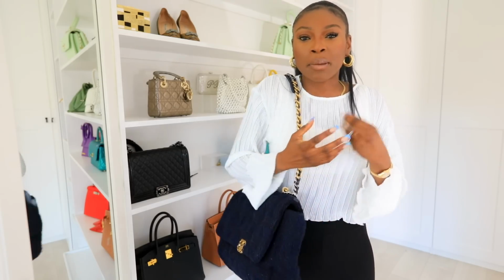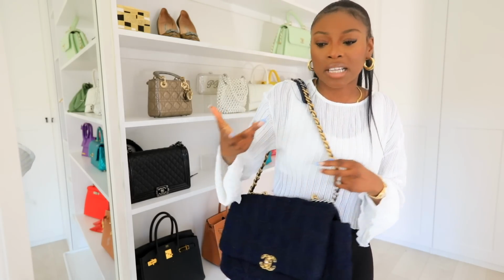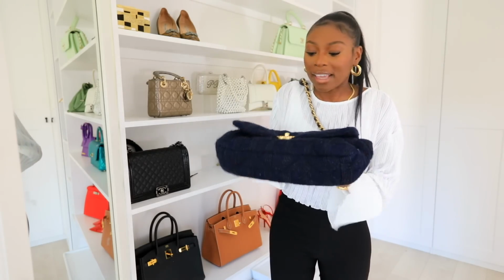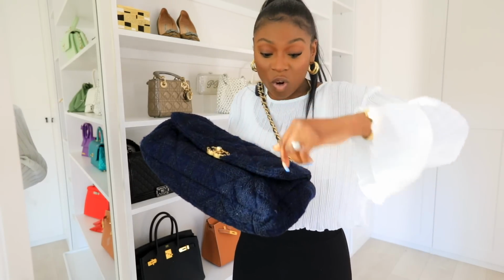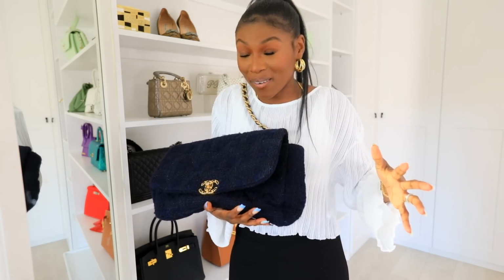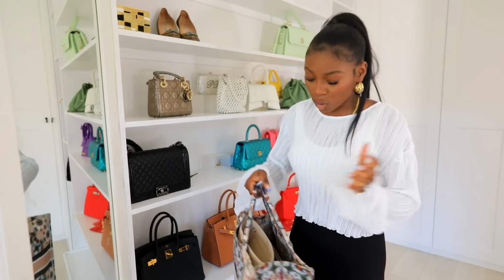And obviously it's made of a woven material, so it's going to be more floppy, and I'm not expecting it to have the same kind of structure as a leather bag, but I've loved it and it's loved me. It's a bit worn now, but I kind of like that about this bag. If I was going to have another baby, this would be my baby bag. Do I want another baby? I'm tired.